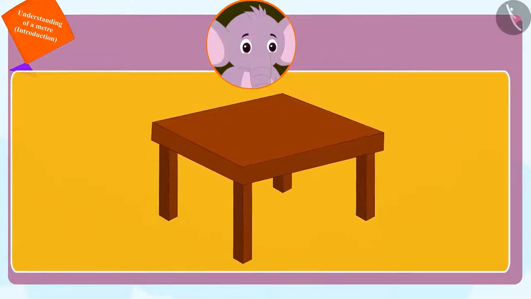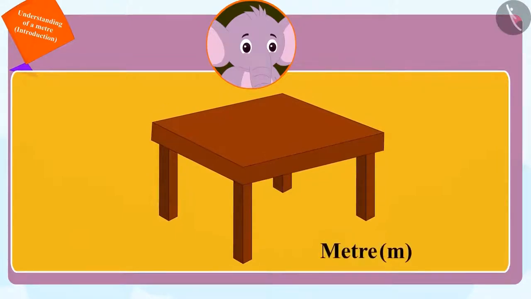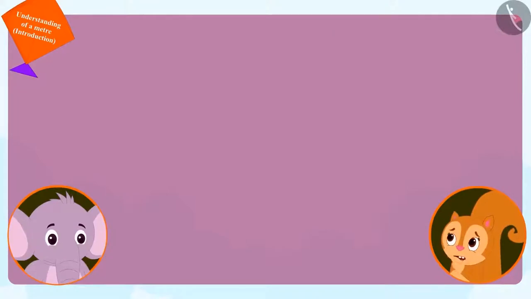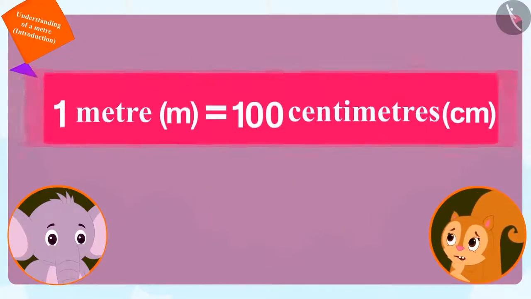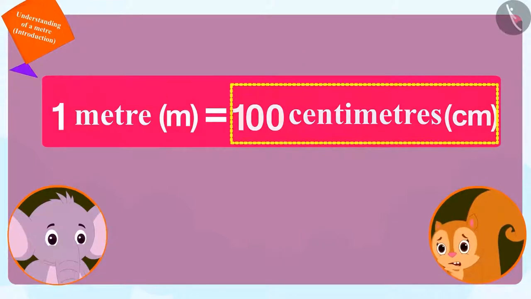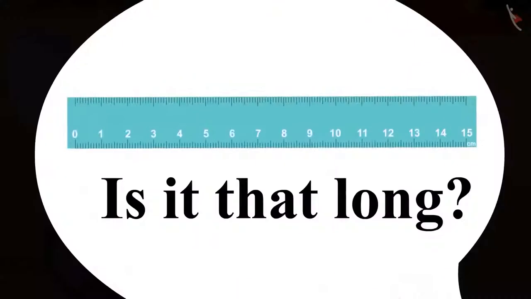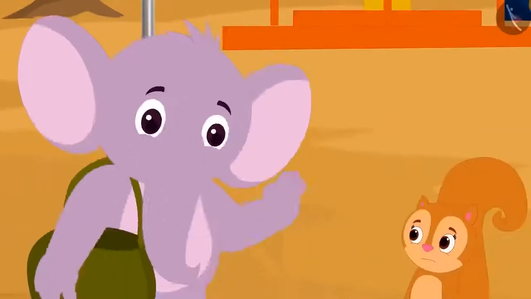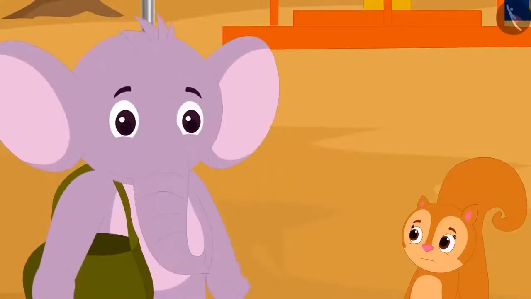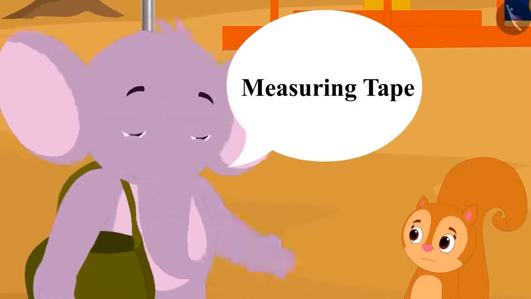But to measure the length of large objects, she has to use a meter. Chanda immediately asked Appu what is this meter. Appu then explained to her that one meter is equal to hundred centimeters. Chanda was shocked and asked Appu if it is possible to make such a long ruler. Yes, there is a long ruler to measure in meters, but if we have to measure the length of any object in meters, we can do this more easily by using a measuring tape.